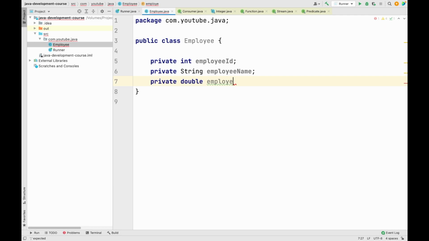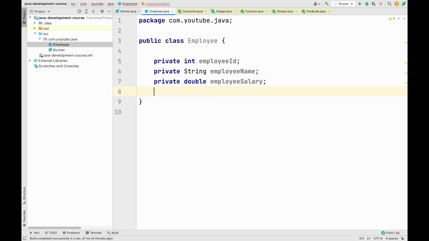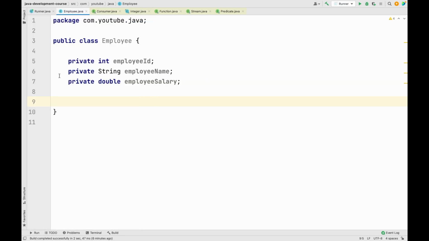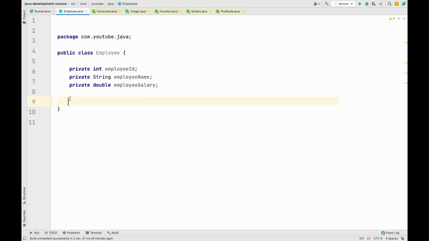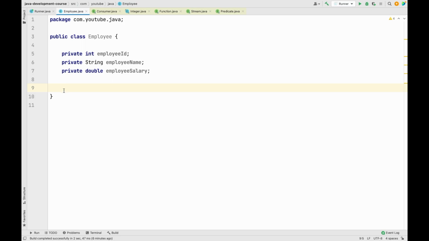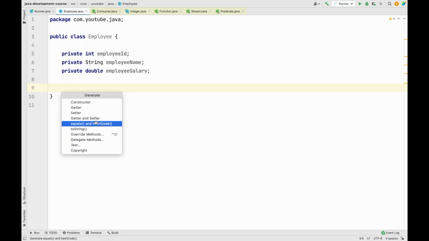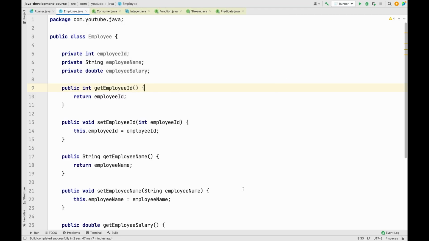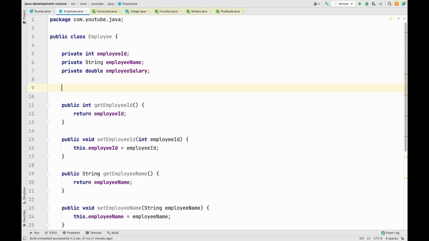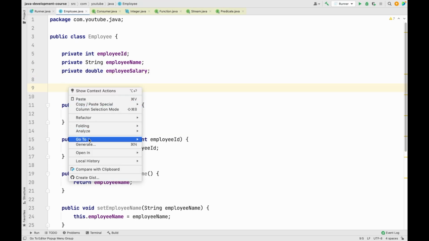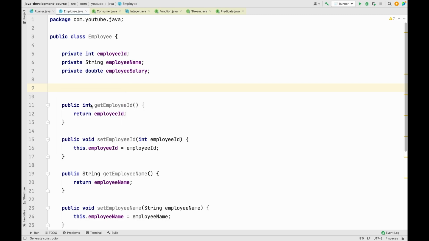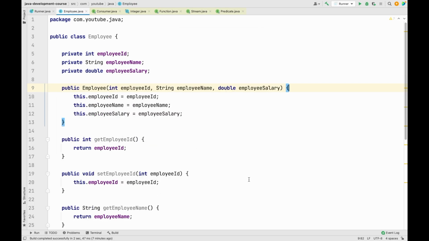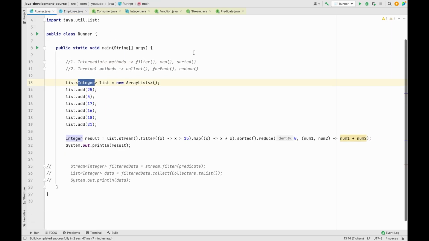So I'm just going to take these three values. Now let me create getters and setters as well, so that it will be very easy for us to access the values. So let me generate the getters and setters, and in a similar way let me generate the constructor as well. So let me generate a constructor, and now let me save every single thing, and now let me go back to our runner class.